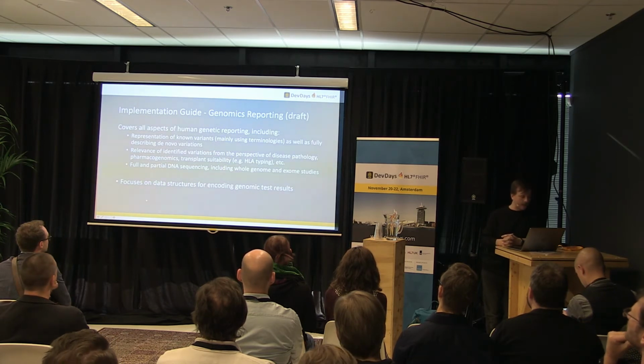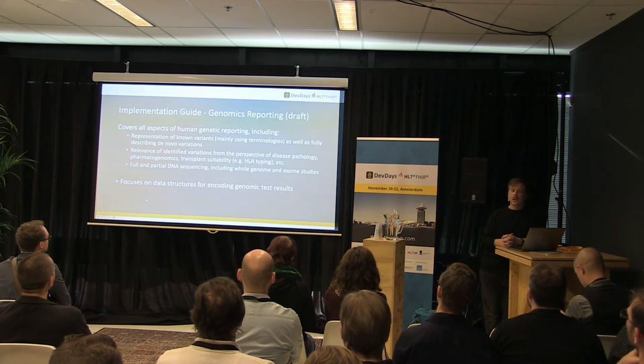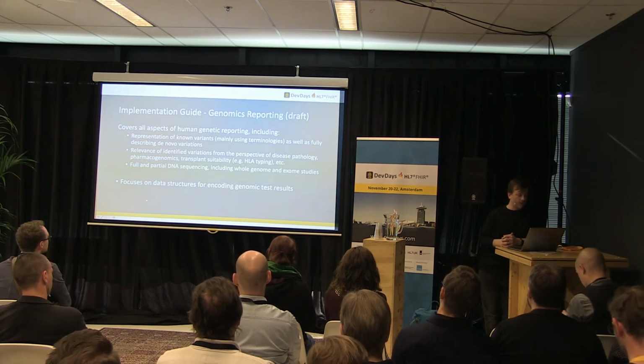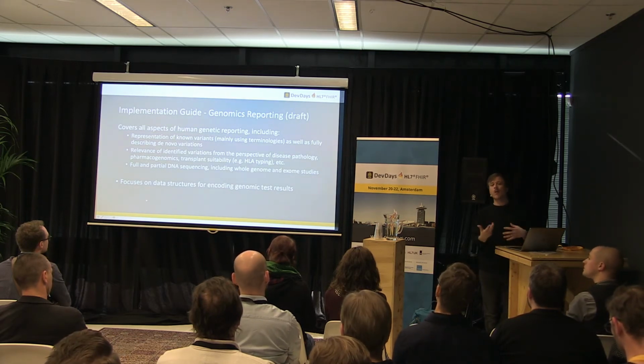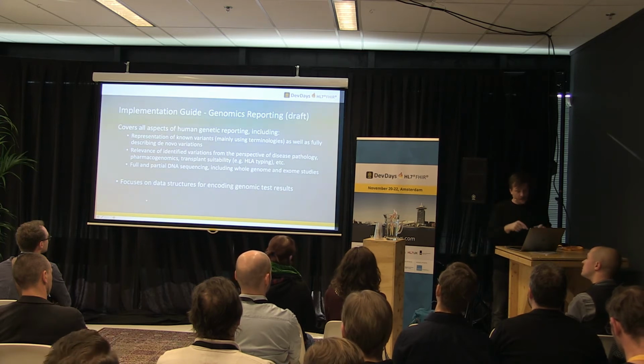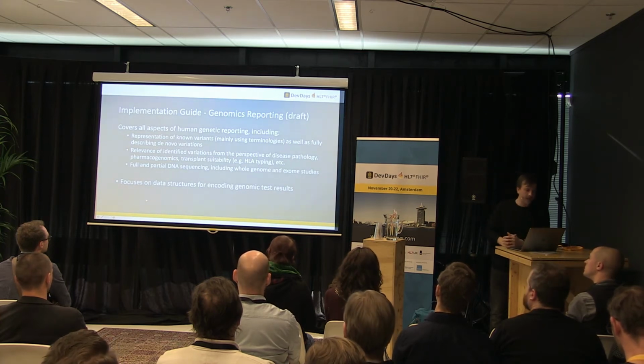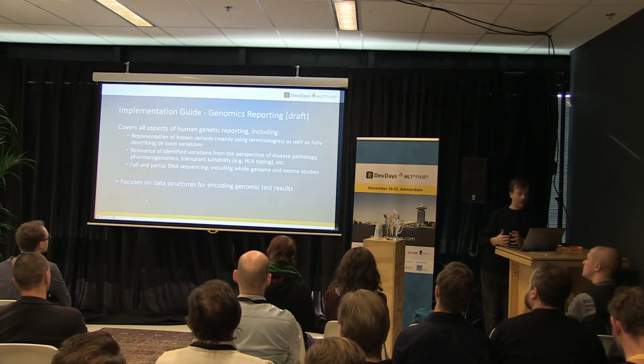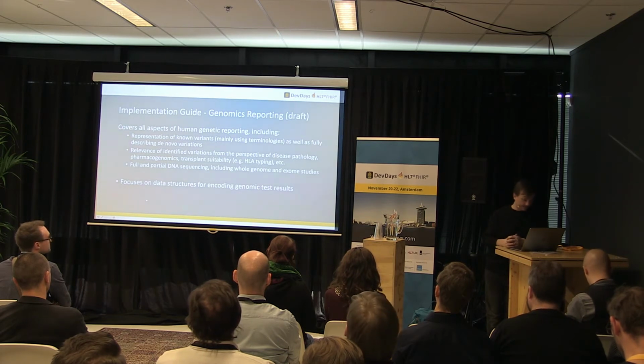These are the people from the bone marrow donor program. They're working inside of the workgroup. One of our co-chairs is actually from there, Bob Milius. And they are always interested in only one gene, HLA, because they're doing HLA typing. And we want to support full and partial DNA sequencing, including whole genome or exome studies.